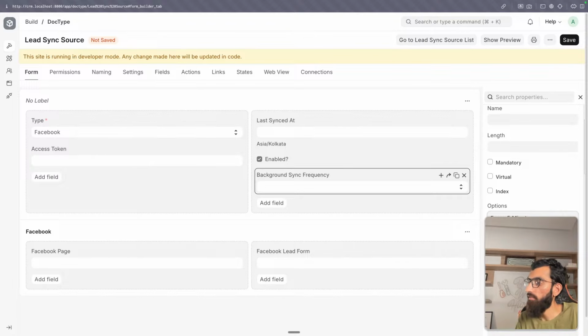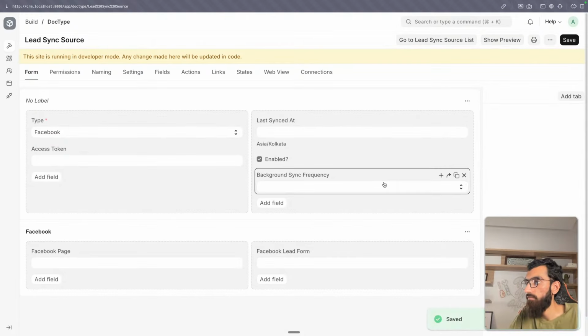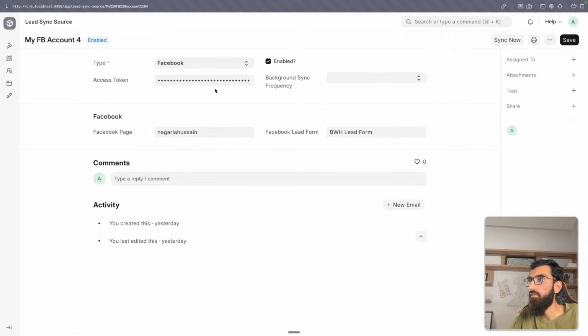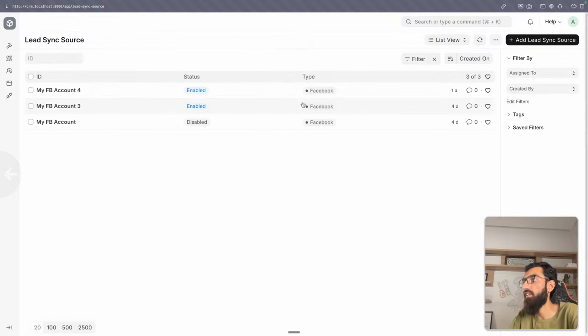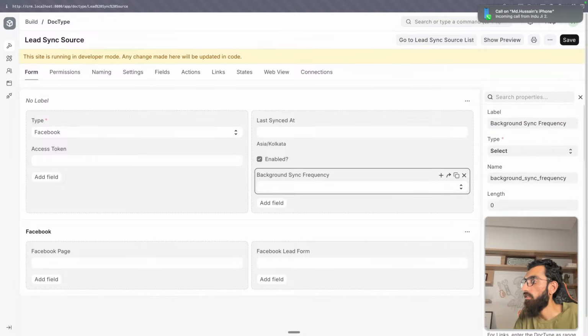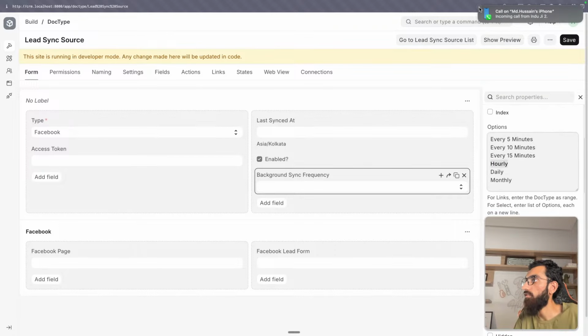We'll say hourly, daily, monthly. Yearly I don't think is required. Maybe later on we'll give them cron, but for now it is fine. Cool. So default could be every hour. Default could be hourly.